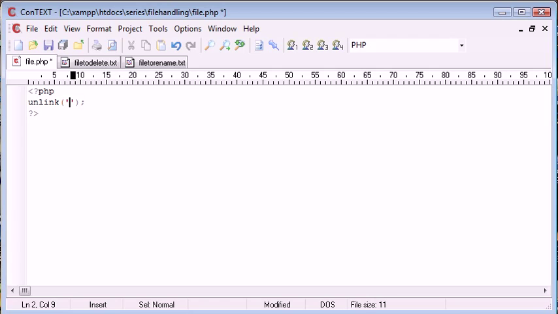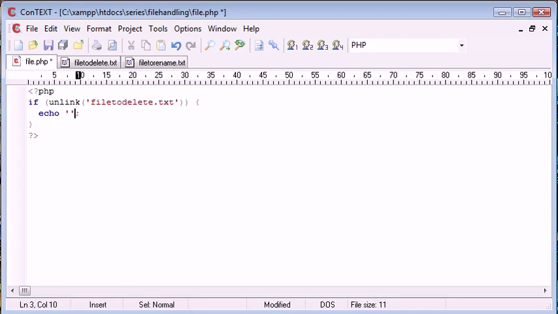So the argument that we give this is the file that we want to delete, with regards to the whole file name. So let's go ahead and type file-to-delete.txt. Now if we were to run this program, it would delete the file. However, let's go ahead and put this into an if statement, and the first block is going to be if this is true. So in other words, if this file has been successfully deleted.